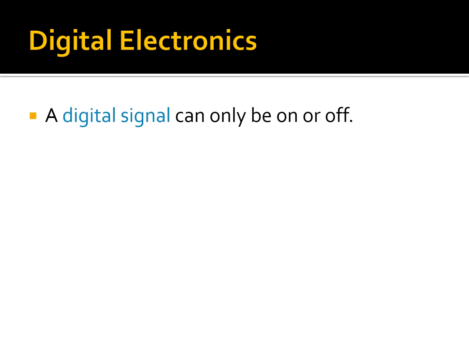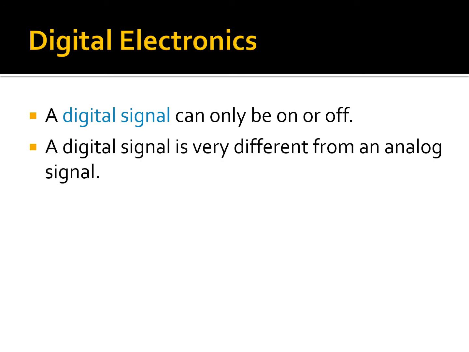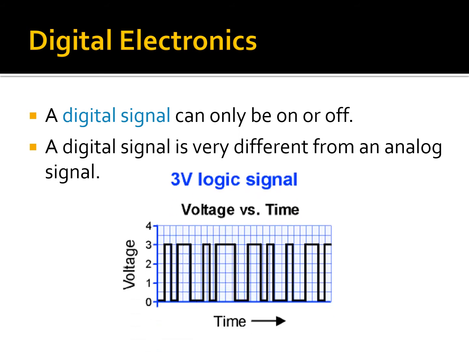So a digital signal can only be on or off. It is very different from an analog signal. Here is a digital signal, and you can see my voltage is either 3 volts or it's 0 volts. There is no in between. Similarly, if you looked at that sound wave from the microphone, there were a lot of in-betweens. That's why there is a difference between digital music and analog music, because a sound wave is an analog wave. So when we convert it to a digital wave, we are making an approximation of the wave, not an exact copy of the wave.